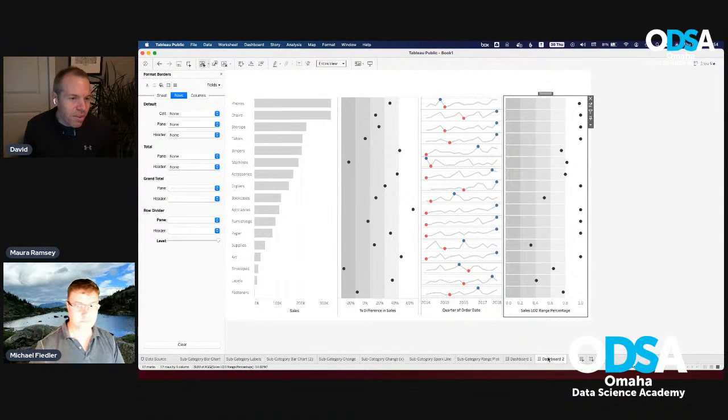Okay, so we got our labels here, and we're going to left click and we're going to shift. So we should all be familiar with this now. And we're going to hide the title. We can go back to the format menu to get rid of those annoying lines. So that'd be row divider. So that's the fourth option, row divider.